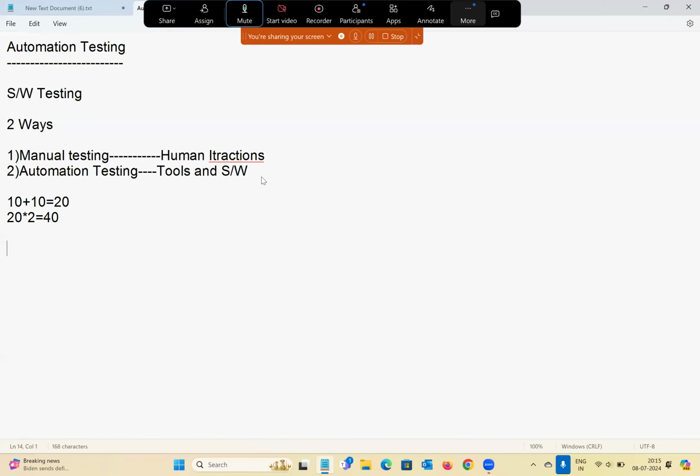I am not using any calculator; we are doing it manually. Next my question: 45 into 34.9 divided by 894 minus 526. Everyone, now tell me the output without a calculator.